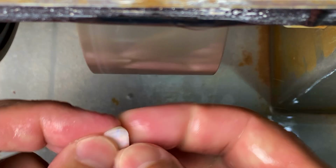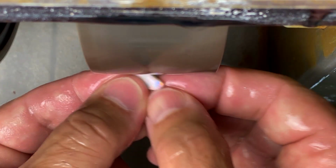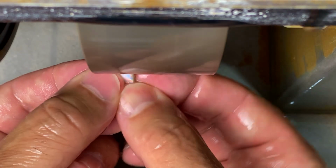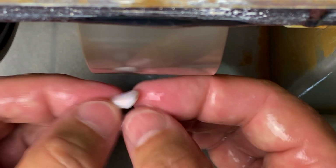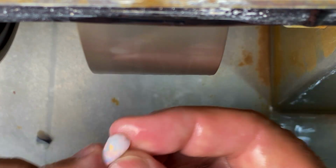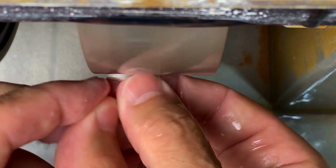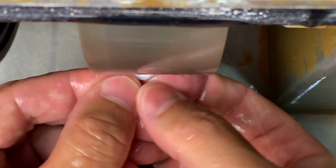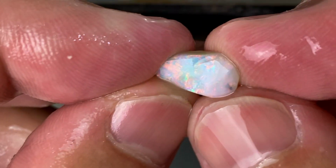So again, it's pretty sure value. And I tell you, these pieces are bigger, not necessarily the best from that parcel that I put away from all that rubbish rock. There are better stones left in there. I didn't really pay that much attention to what I picked, because I also wanted to make sure I'm time aware for the video, like how much time I can tape for and how much you guys are going to watch.